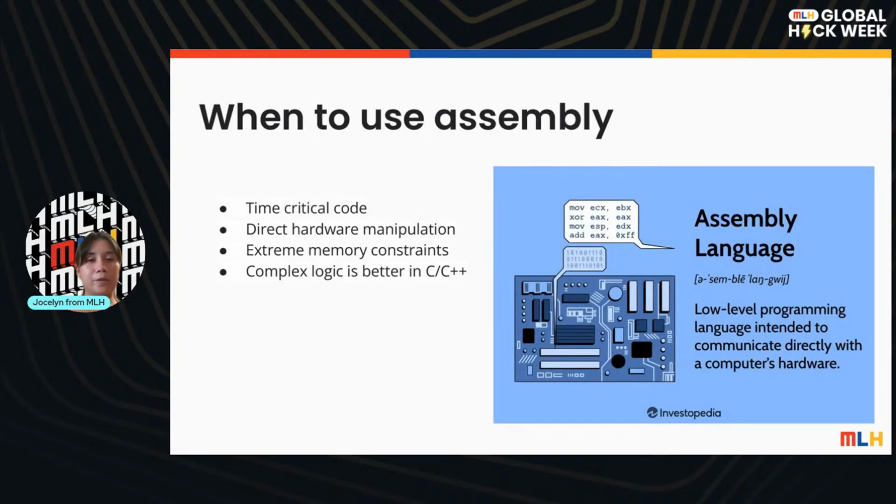Okay, and then the important question on when to use assembly language. So again, time critical code. If you want your code to be in sync or in a loop, so follow a timing process, you want to use assembly as well. Or if you want to directly control hardware manipulation, that's also another important area where you want to use it.